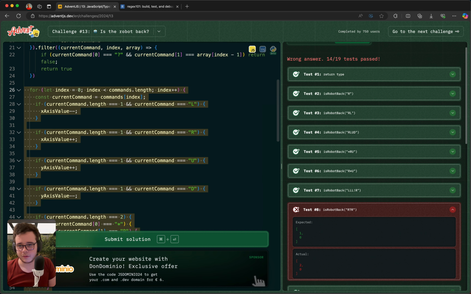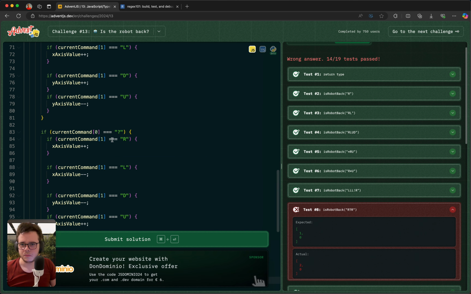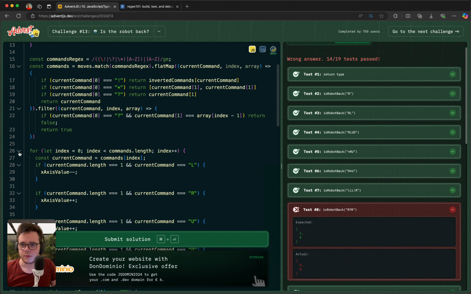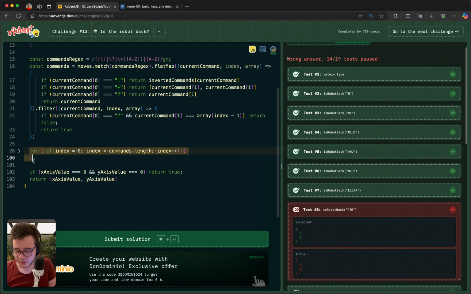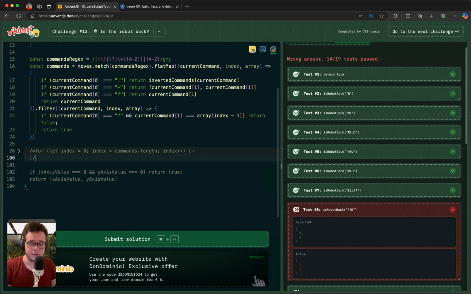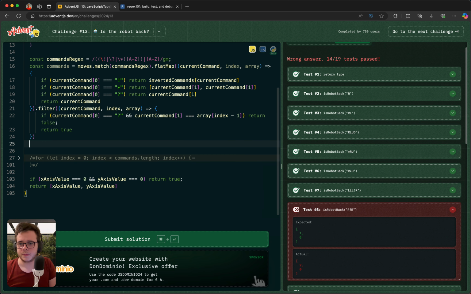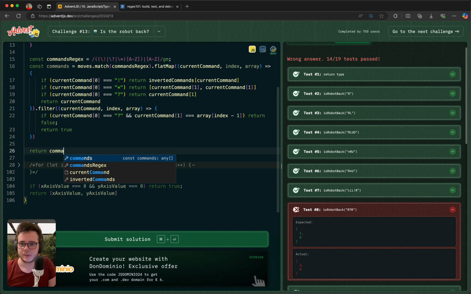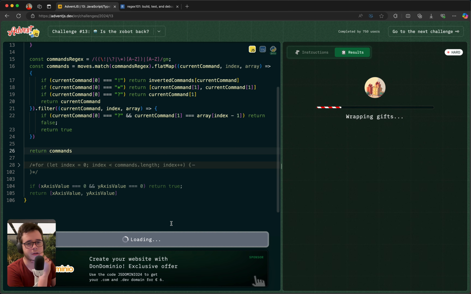Maybe that is not working. I don't remember how to comment that. Well, let's use this meanwhile. And let's just return the commands just to see what we get.